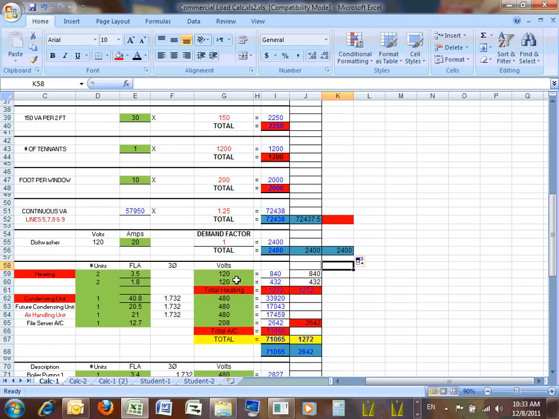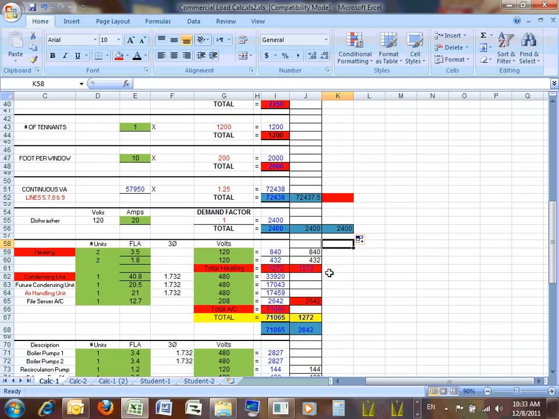Okay, now this is where we're going to be splitting here. Now you're going to ask yourself, what else is going to be on the receptacle panel out of these systems? In my case, if you have boiler pump one and two, and condensing unit, air handling unit, based on this sheet, guys, the only things that cannot be on the receptacle panel are the air handling unit, the condensing unit, and the boiler pumps one and two. These have to go in the main. Everything else will be on the receptacle panel. Where else would you go? Lighting panel? I don't have a mechanical panel. If I have a mechanical panel here, all this will go in the mechanical panel.